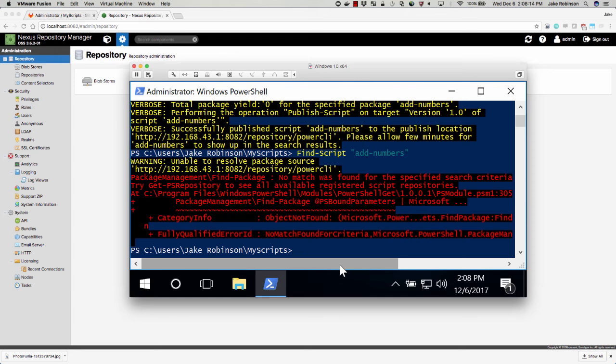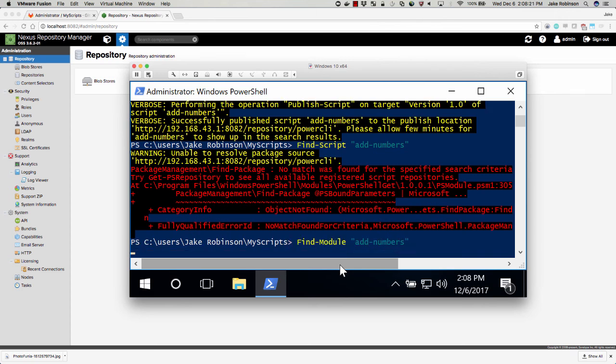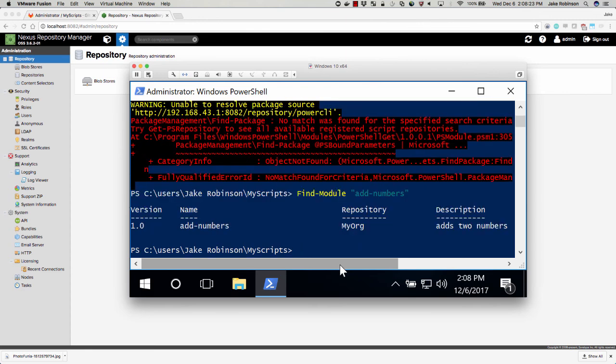This is really interesting because if I do a Find-Module add numbers, we can see that it actually shows up in there. So I think there's some little buggy situations going on with scripts versus modules.